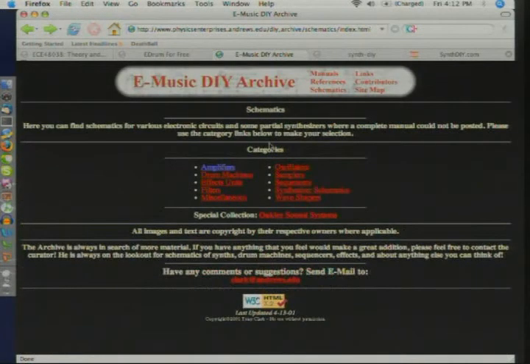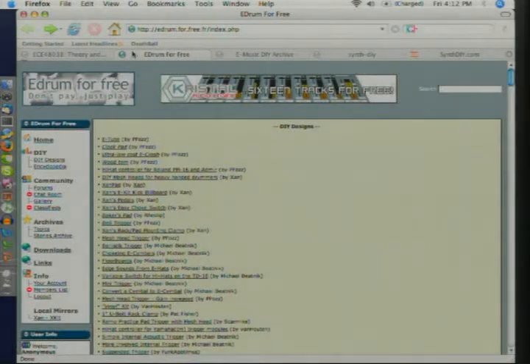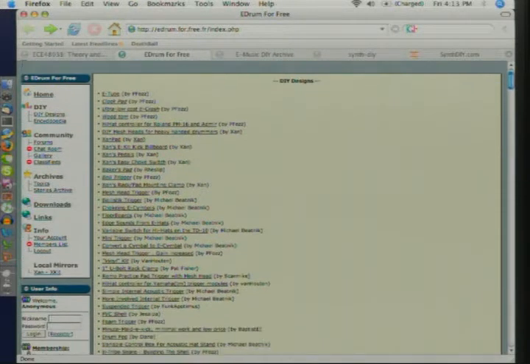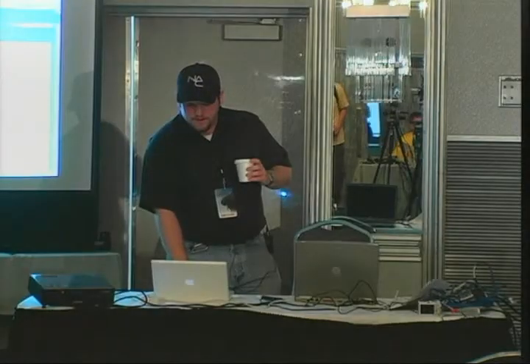There's this particular archive, edrum.free.fr, which is for all the synthesized drum heads in the room. Little drum kits, little pulse-to-MIDI converter boxes, all sorts of fun stuff, little things you can build to put up in a drum kit, wire up a cymbal so that it'll act as a MIDI controller as well as an actual cymbal. A lot of cool little projects here. The detail on this particular page is a bit lacking, but there is some good stuff here.